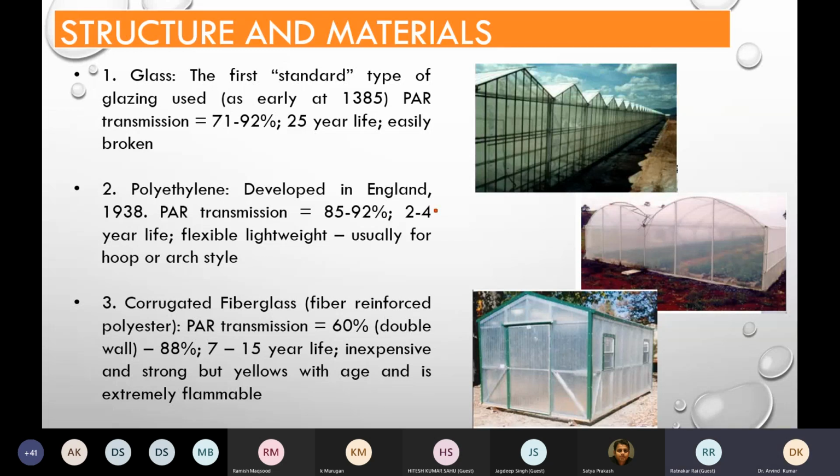So PAR meters should always be at hand, and each plant has a different requirement of PAR. That's why when you're designing a structure and you're choosing a skin or the covering, you have to consider the PAR value. So that's a very important term. I've shortlisted the PAR values for instance, polyethylene, which is a very popular covering in India, has a good amount of PAR, 85%, and it lasts about 2 to 4 years. And that way you can see each skin has its own PAR value. Maybe you can take a note of it, or if you interact with me at a later stage, I'll give you more details on it. Next slide, please.